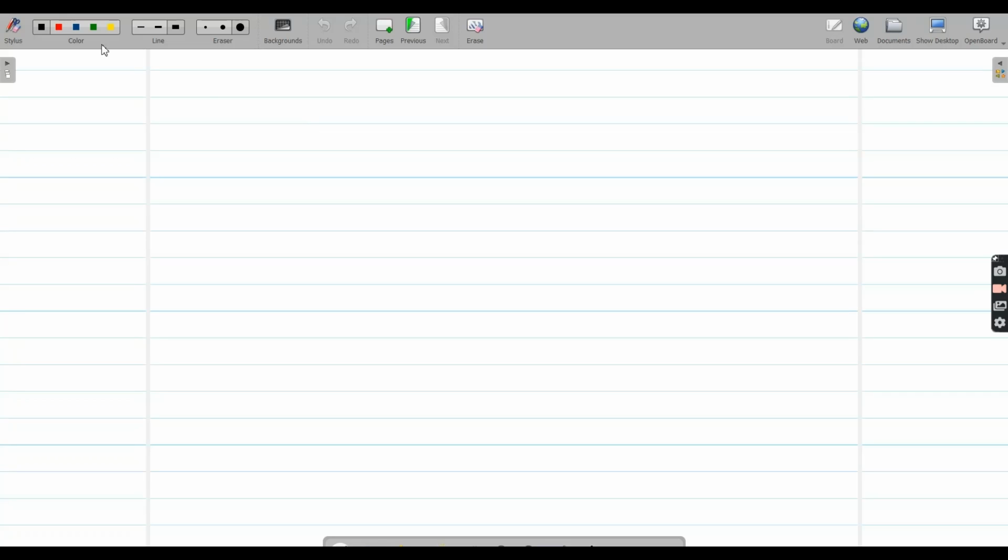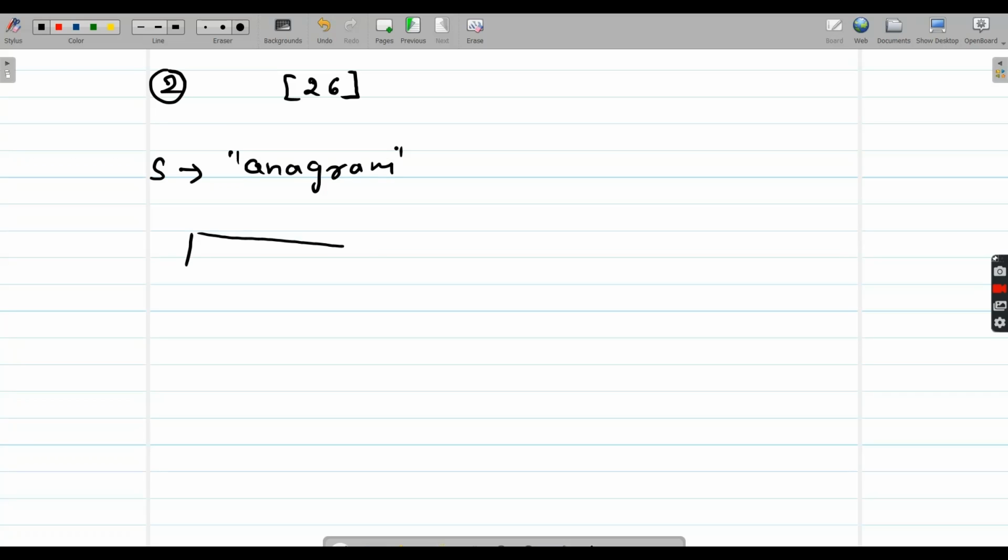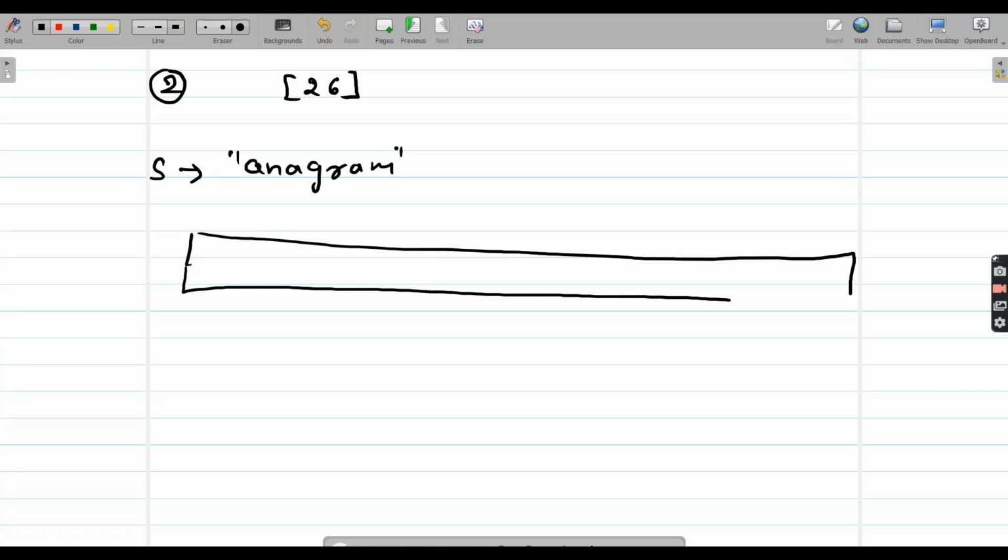I would like to talk about approach 2. Yes, we can solve this problem with big O of n time complexity and big O of 1 space complexity. Let me tell you. Initially I'm going to take an integer array of size 26. Assume I am here, anagram. Sorry for the bad diagram, don't mind. This is my integer array. Assume size of 26, starting index is 0, ending is 25.